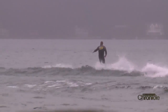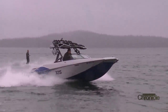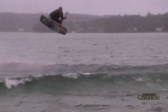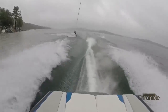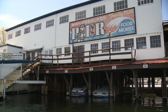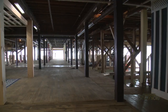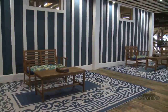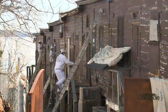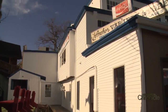Cardella is also incorporating a water skiing school, another pastime of the lake he is hoping to revive. Kind of bring back the old school water acrobatics, the pyramids with people and stuff like that. Give you a feel of what else the lake life has to offer. Below the boardwalk will be home to a yacht club consisting of 22 docking slips and indoor and outdoor seating. The lower level will also have a general store and cafe, as well as a gas station. Each section of the pier receiving a labor of love with input from locals as the project develops.